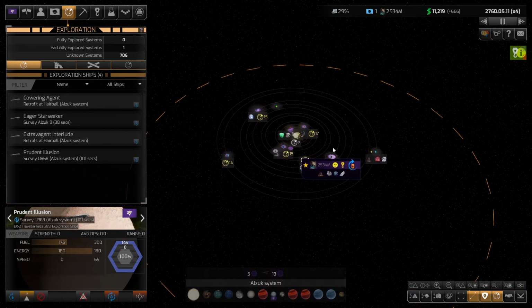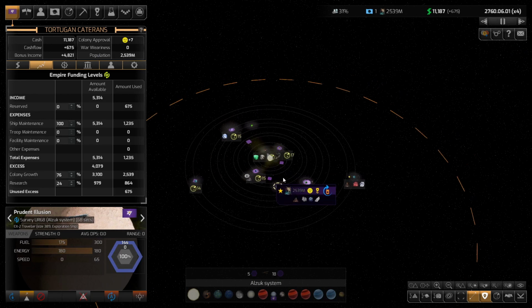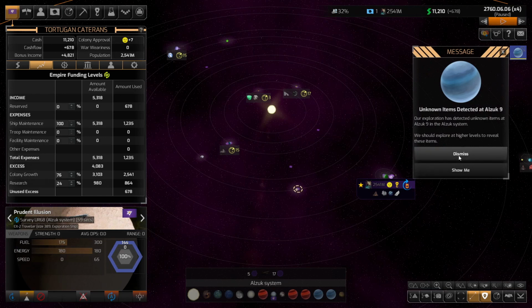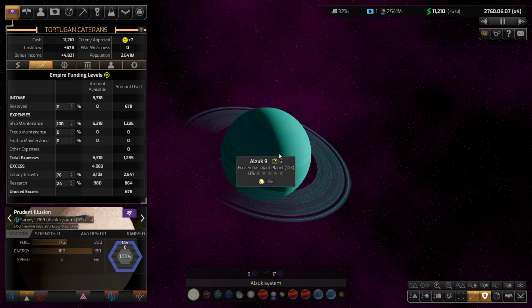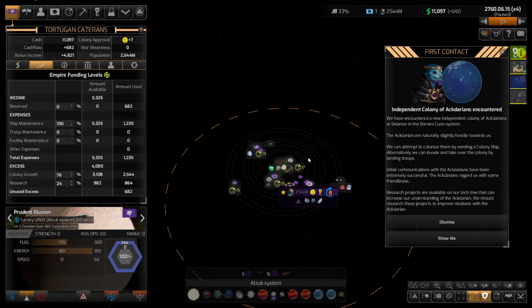Anyways, this is the fledgling Tortugan... What are we called again? Caterans. The fledgling Caterans are just... We just have this technology and are really excited about it. It gives us the ability to bounce around our solar system a lot faster than they were doing before.